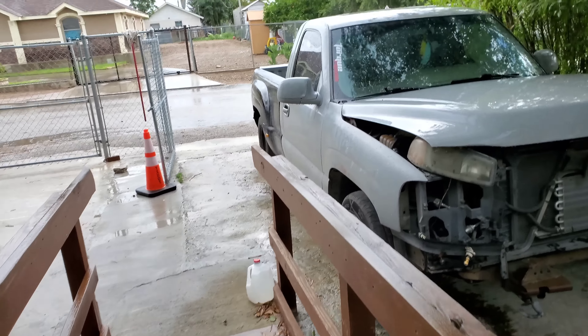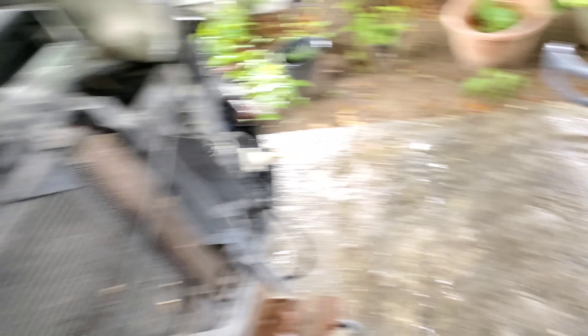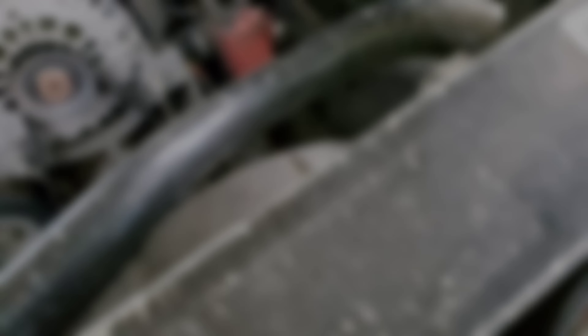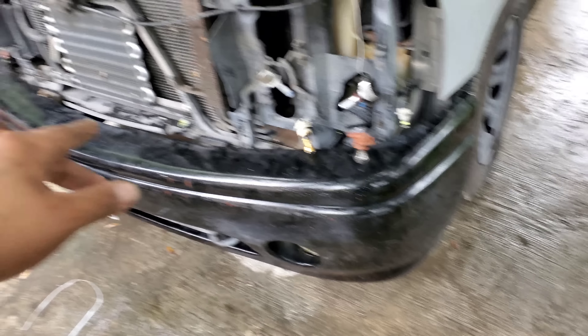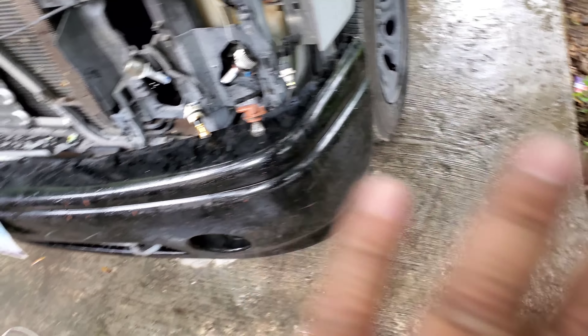I really need to get this front put on ASAP because once I have everything black and just the cab gray, it's still gonna look pretty sick. The rain stopped but the trees still have a lot of water in them. Yesterday I went to the track also - there's just little drizzles here and there but nothing serious. Let me put on the bracket so we can get the bumper on. There's the gap - right now we're gonna put the four bolts into place, not all the way down but just to keep it where it's supposed to be, and then adjust the brackets to lift it up and hopefully get the gap gone for good.